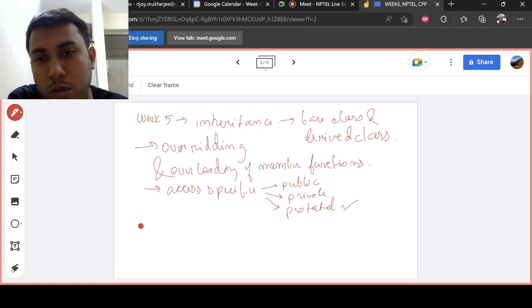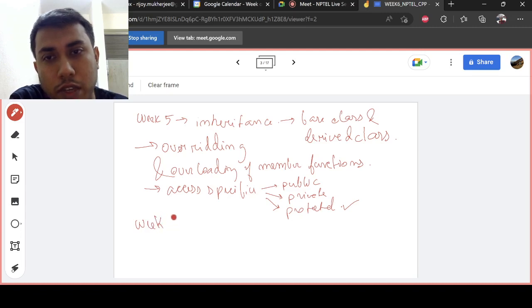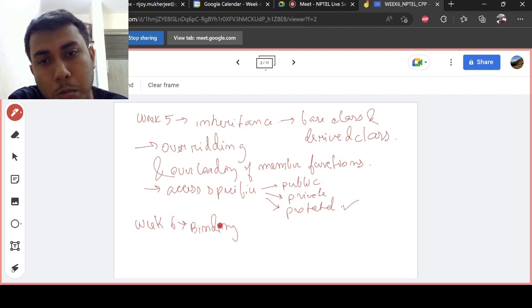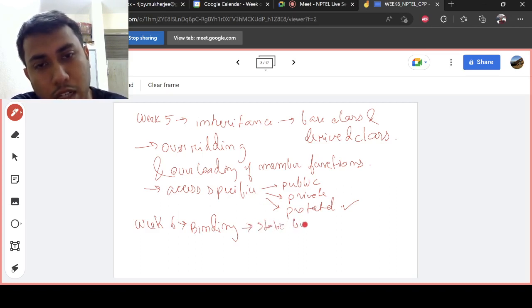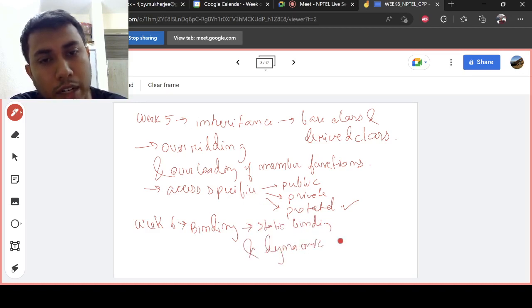Next, if we come to this week's topic, week 6, we were introduced to the topic of binding. What is binding? Static binding and dynamic binding.